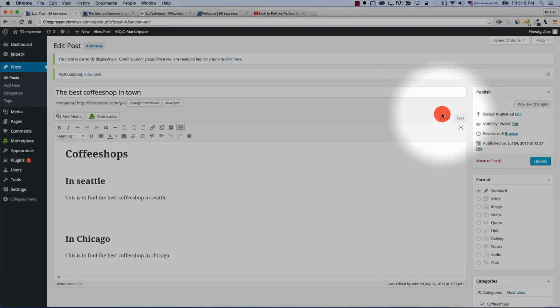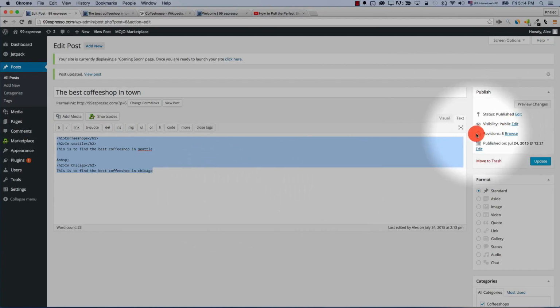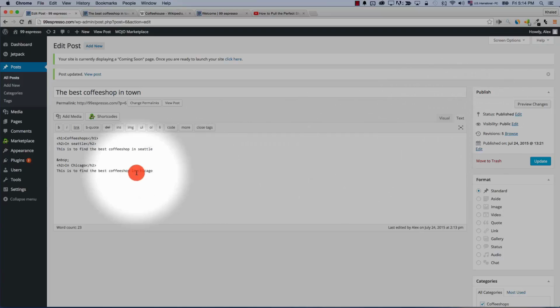A very important thing to understand here is that when you come to the text formatting options, you have the visual tab and the text tab. So you have 2 tabs here. Currently, we're on the visual tab. This shows us what visitors to our site would see. However, WordPress, of course, as a part of the web, uses HTML to display its content. So if I come to text here, now you can see that this is HTML code. So this is the same text that I have here. So this is a visual representation of what happens in the text tab.